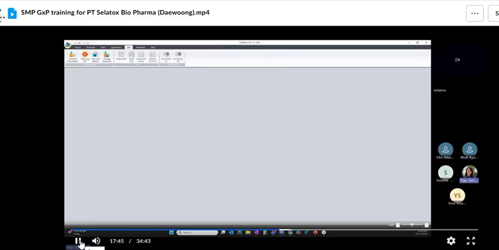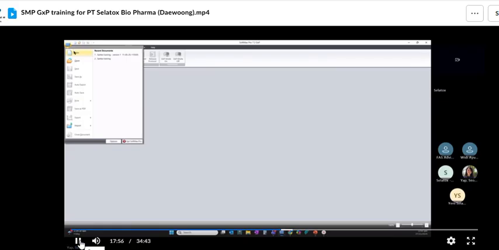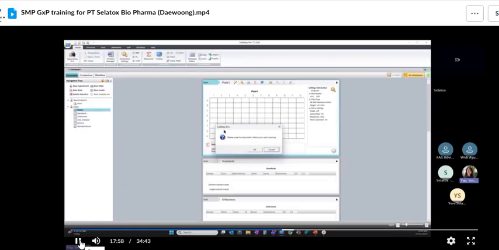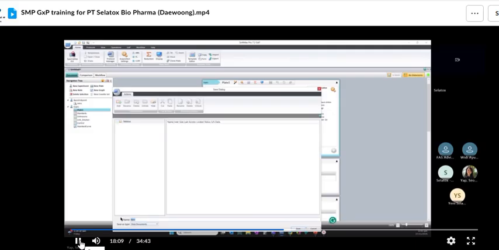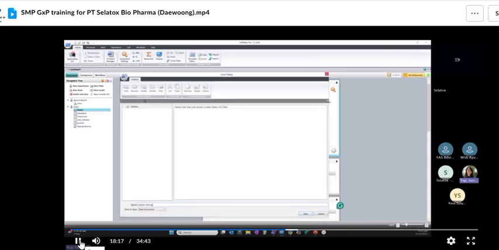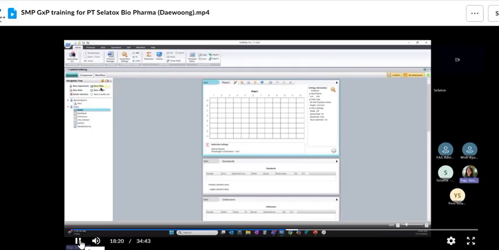So for you to create a new protocol, a new experiment file, the first thing you need to create is a new data document. You can click over here or you come over here. Then it will prompt you to save the document. If not, you are not able to proceed. So I will save the document and give a name. Save it, or you can create a folder if needed. Then just save it. So you see, this is the data file name.